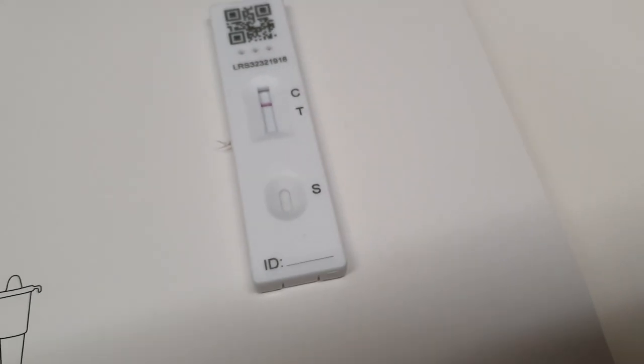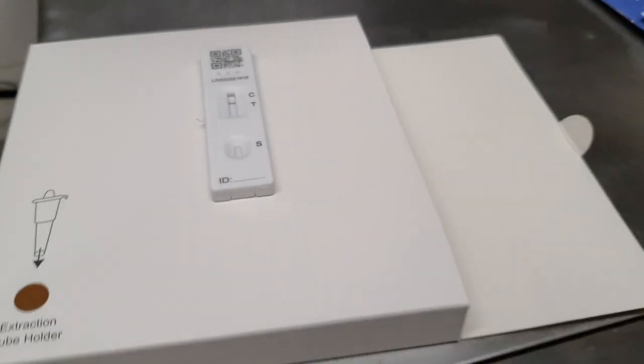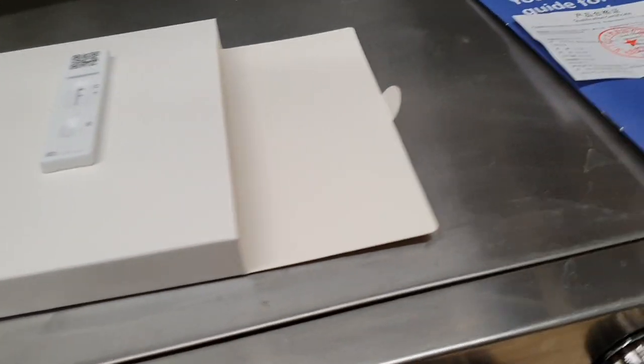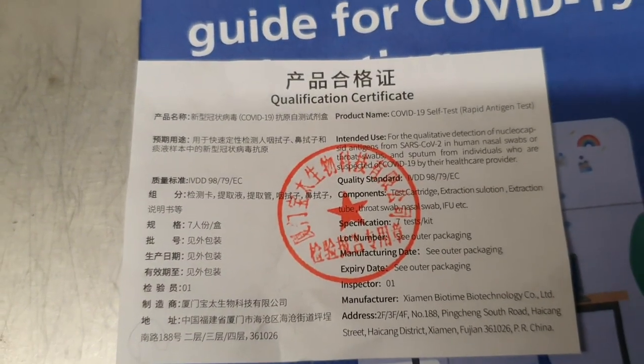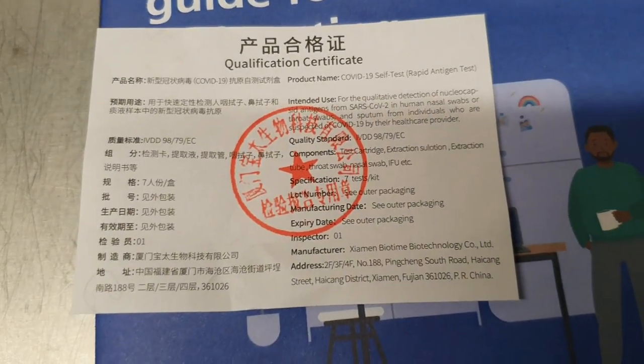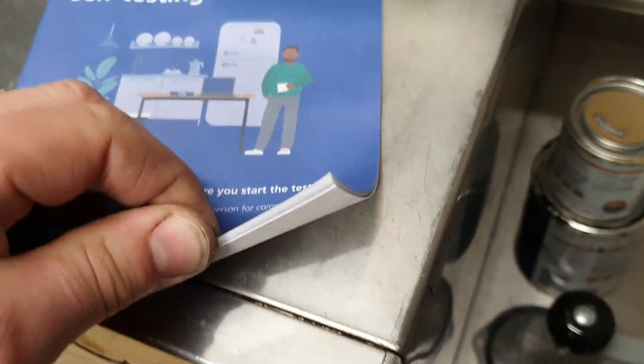Okay, time is up. Let's have a look. Well, I'm afraid you're not pregnant this time, sir. I suppose that's good news in the long run. That there is this week's COVID test completed. And you know it's an authentic one — look, it's got a quality certification certificate, made in China. Oh, the irony — it eats you up inside, doesn't it.